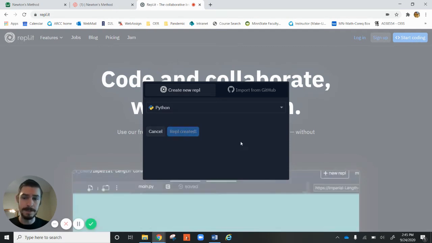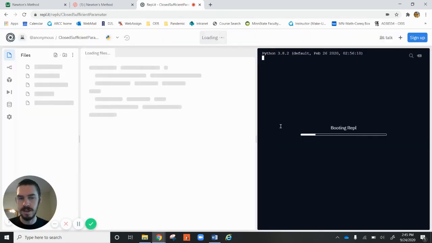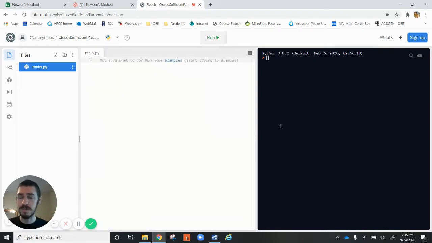And hit Create Repl. So a repl is like a little program that you run. It's basically an environment for writing and executing programs, but it's all in your browser. So this is nice. This is a great little website. And you have this document right here. This big white space is your main document. It's called main.py, and that's where you type your code. Then you can hit run at the top, and the outputs are shown over on the right-hand side in this black area over here. It looks like a terminal.